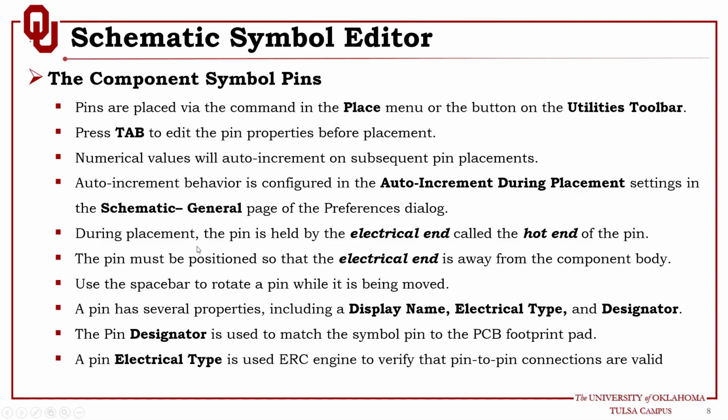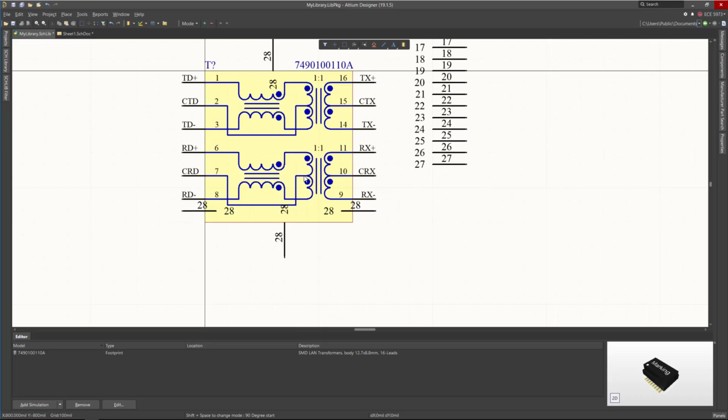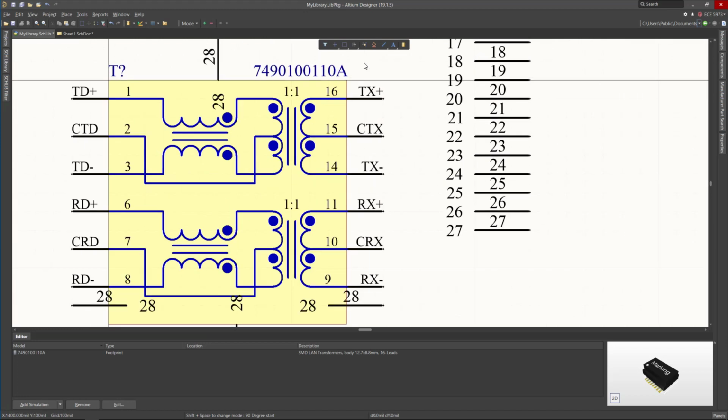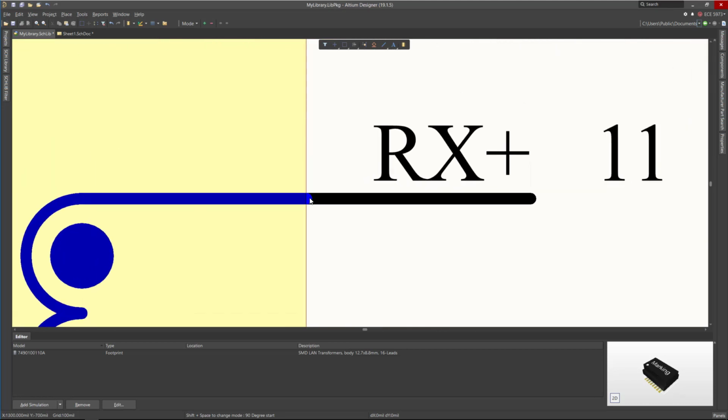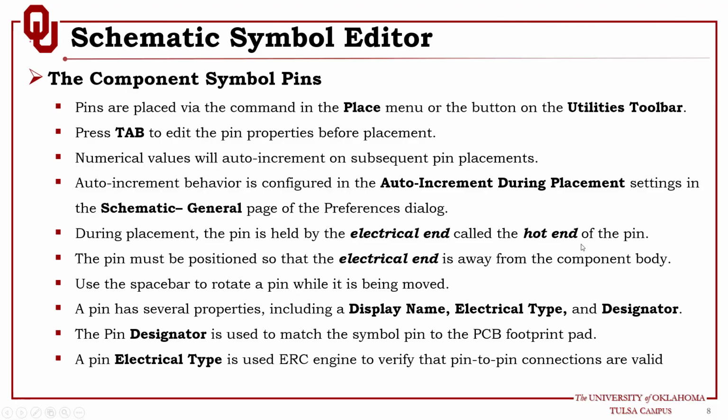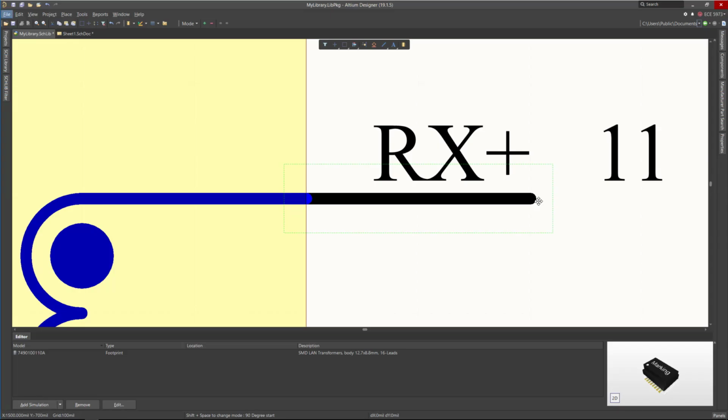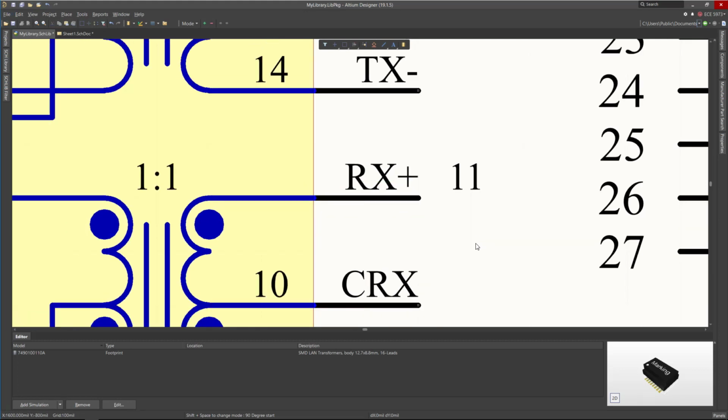So this is a very important point. Be careful when you create a component. You need to make sure you can see how this is the plus or the cross in here. It will tell you that this is the right pin. If you place the pin like that, for instance, and this is wrong, now the connection is inside, and this is not what is called the hot end. This is not the hot end or electrical connection end. It's in here now, and you have a problem in this library.